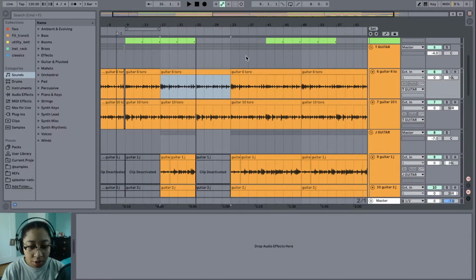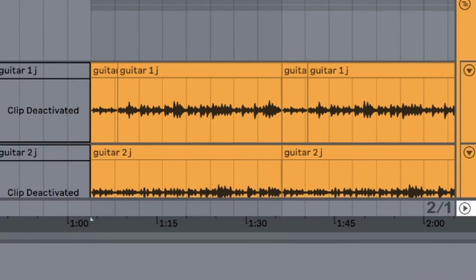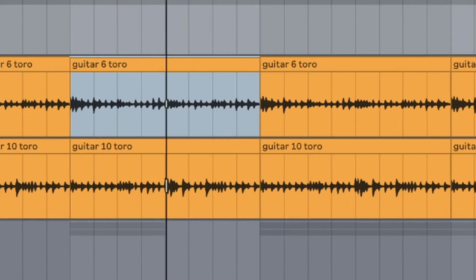So for the guitars, there are two guitar parts. One is the Toro guitar, and the other is the J guitar, which is basically just my guitar because my name starts with J. The Toro guitar part is the main melody of New House, and it sounds like this.